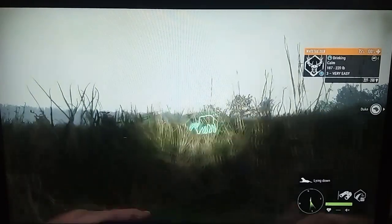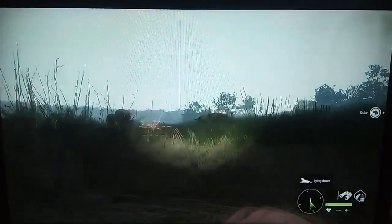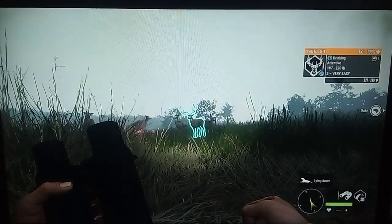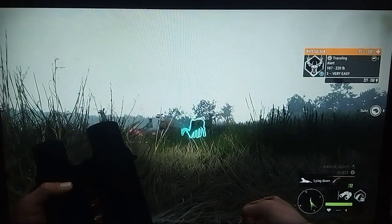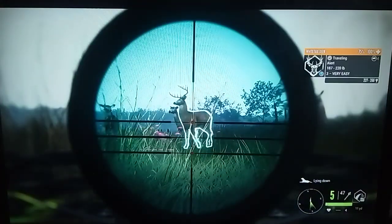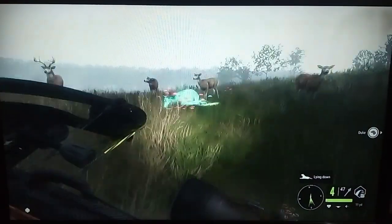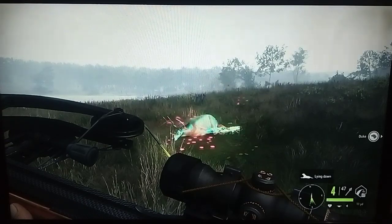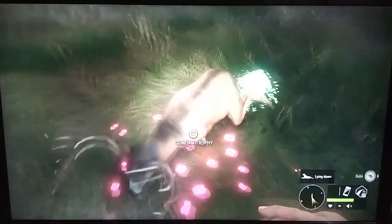We are up close and personal with a level three whitetail, 17 yards away right now. I'm sneaking up a little bit closer — 227 to 268 on the estimate on that guy. I had the crossbow, this is why I was getting so close. We were really really close right here — 14 yards away — he starts going alert, I get out the crossbow, 11 yards away, and just make a perfect shot on this guy. He looked really good, had a decent estimate up to 268.